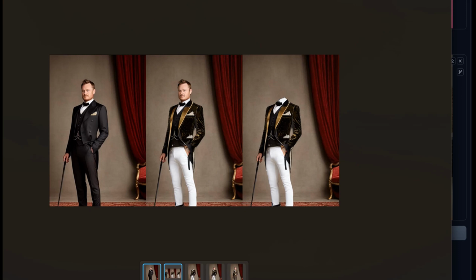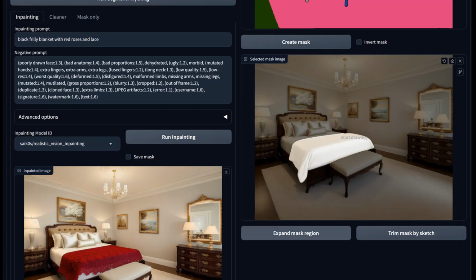This image here is where I tested the erase feature. So initially when I was doing this, I had selected my hair and my face, and as I tried to erase it, all it was doing was mangling my head. It was creating this weird, distorted, I don't even know if you'd call it a head, just a mash of pixels. And it wasn't until I expanded the expand mask region out a few iterations that it finally grabbed it and just completely erased it.